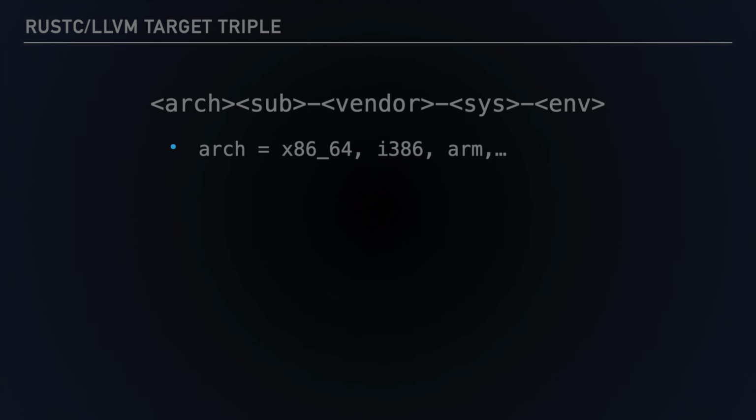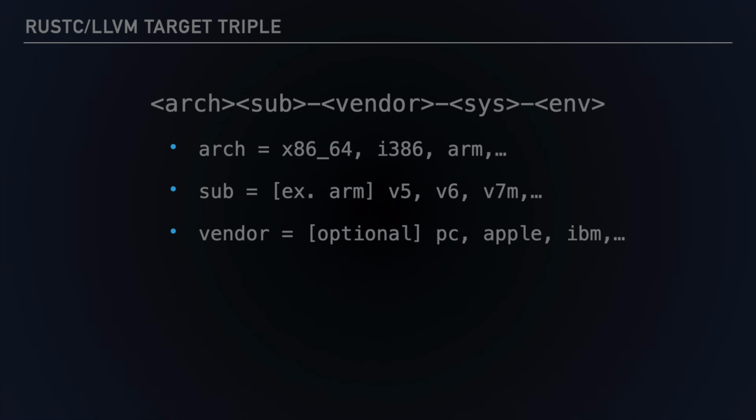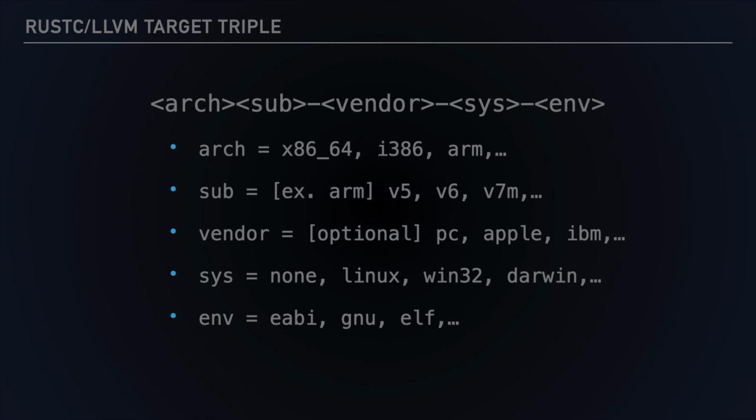This brings us to the topic of cross-compilation. If I built a project in Rust right now, it would run fine on my host machine, but that's obviously not what we need for our project board. The way to specify a different target in rustc is through a target triple. This is composed of a core and sub-architecture, an optional vendor and/or operating system, and an environment or ABI.